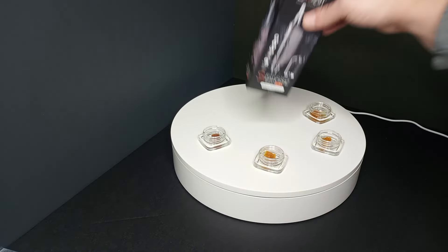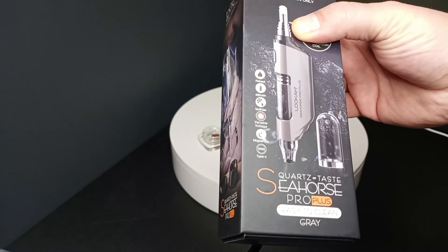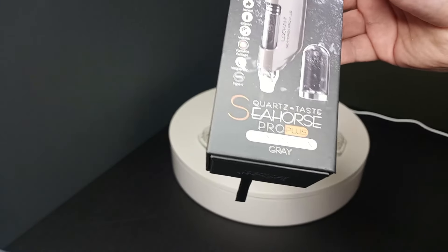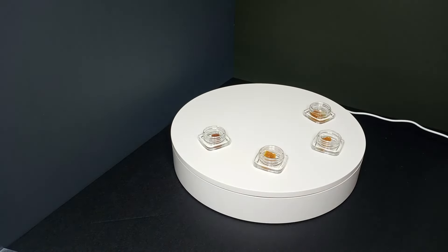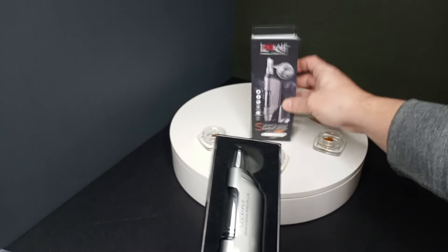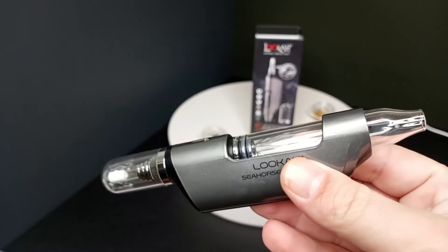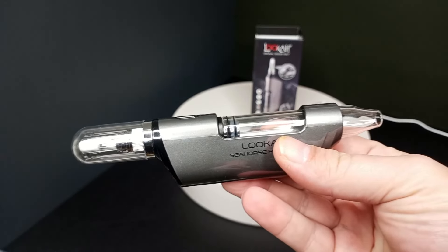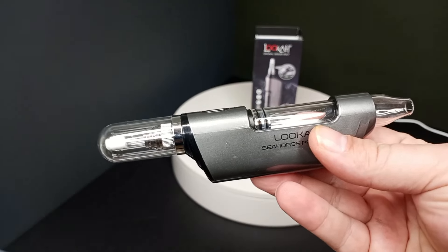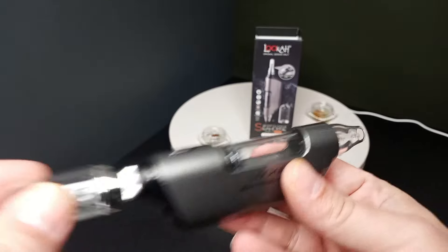So let's start talking about this device here — the Luka Original Design Only Seahorse Pro Plus. It says it's easy to clean, gray color. I actually went to the head shop just to get a can of butane, and I got a little bit of a tutorial ahead of time. The person that worked at the head shop — I don't know if they really use this on the daily, but they pretended very well that they do, and told me a lot about the features of it.